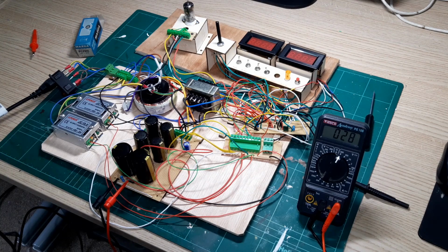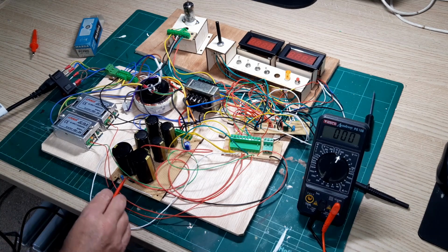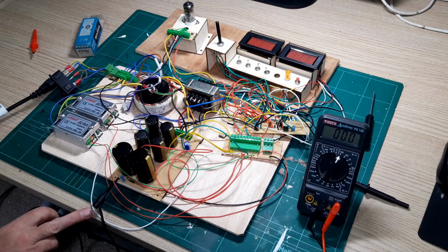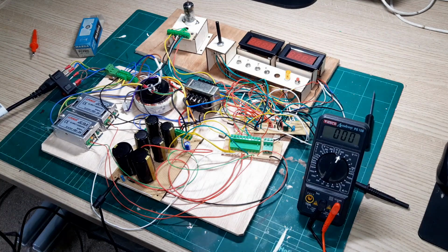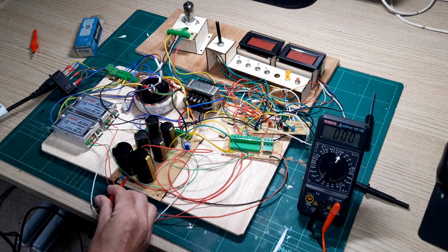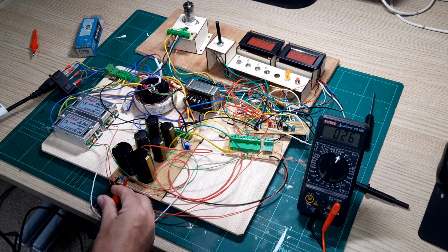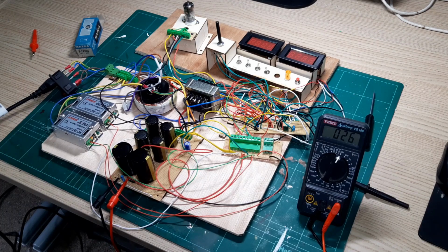So just a few safety things as well. What I've been doing with the debugging, I've been using these clips as much as possible. Definitely the earth is always clipped, so there's always one hand free when I'm probing around, because I don't want any situation where I can have these high voltages running across my chest or through my body. Likewise, I've got some indoor shoes on which have quite thick rubber soles as well. So I'm just trying to take some basic precautions there to protect myself. So definitely worth bearing that in mind.